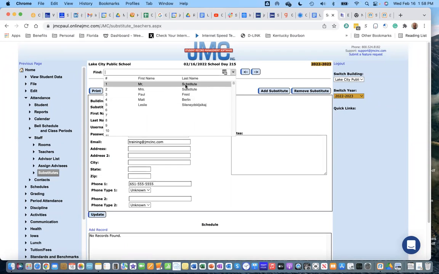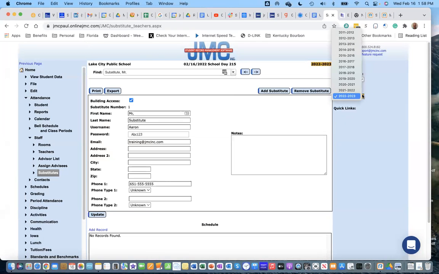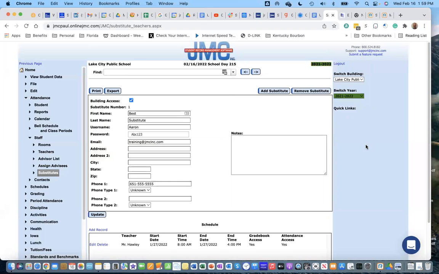Your substitutes will roll forward, but here's the problem. Whenever you've moved JMC from this year to the next year, only the data that you moved up would follow. So I'd have to re-enter Lynn because I just entered him today and I already have moved up my data for the following year. I hope that's not a confusing answer. Lynn, can you say that better than I am, or how do you explain why that's not showing up? Yeah, when you roll your data up for the next school year, anything you enter after that, you would have to re-enter. Right. But if you do have your substitute, that should move.